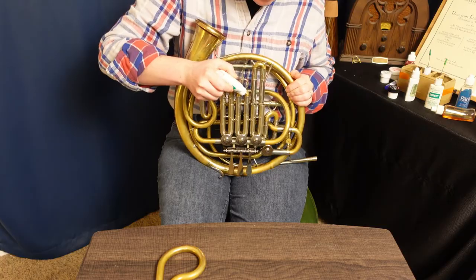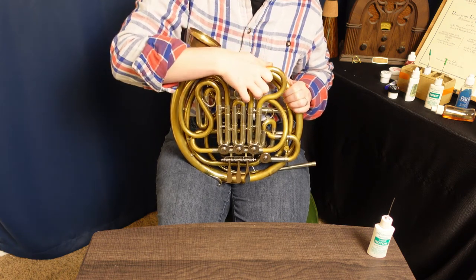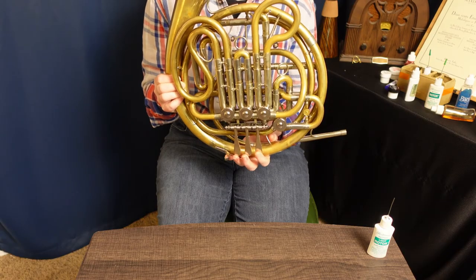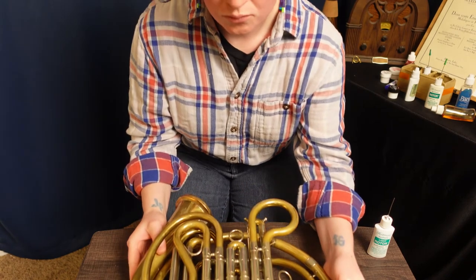First, down the slides. Hold the horn with the bell up by your face while holding onto your horn securely. Carefully squeeze one to two drops of oil straight down the slides — only two drops, that's all you need. Replace the slide. With the bell up and the slides pointing up, work the slides in and out a few times. Don't press the valves down yet. After moving the slide in and out a few times to build up the air pressure inside the horn, you'll hear it hissing as the pressure builds up. Push the valve down — you should hear a thunk as the air pressure is released. Wiggle the valve to work the oil onto the rotor. Repeat and don't drop your horn.